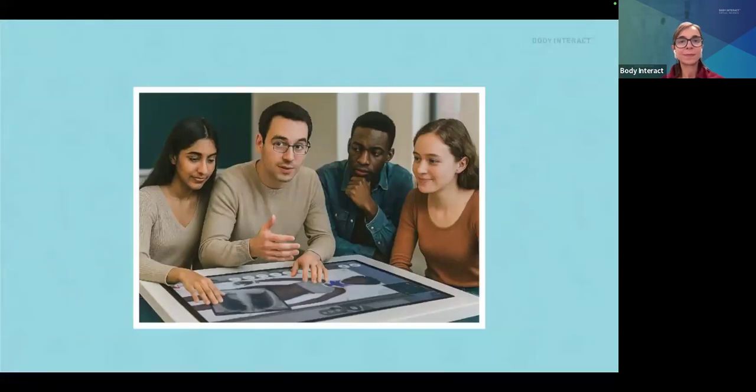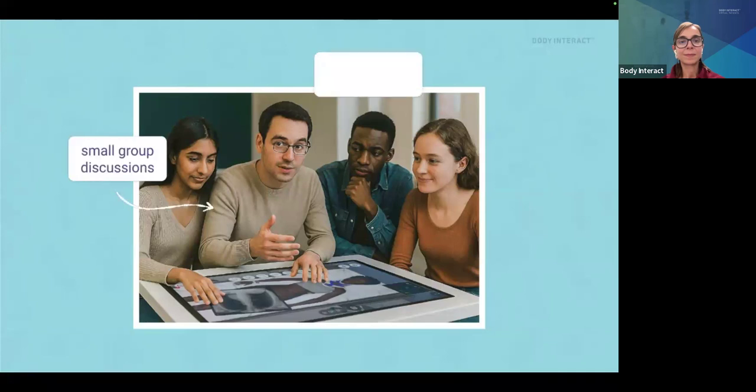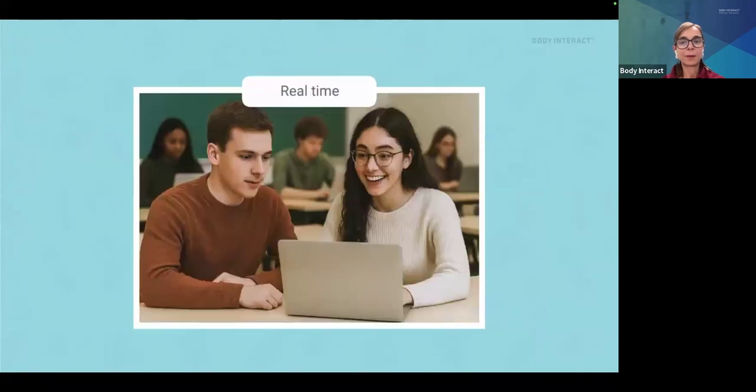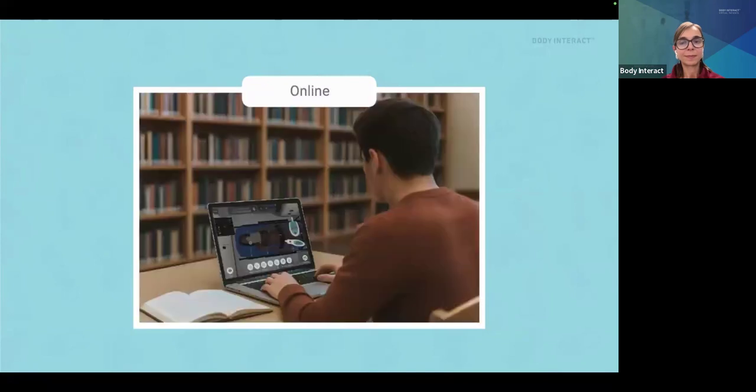By integrating peer-led activities, faculty or instructors can focus on advanced concepts and personalized mentoring, while peers support foundational learning. This approach enriches the curriculum with innovative and flexible methods, such as small group discussions, flipped classroom exercises, and case-based learning experiences. Thanks to its versatility, peer-assisted learning can occur in real time or asynchronously, in person or online, making it adaptable to diverse learning environments and student needs.